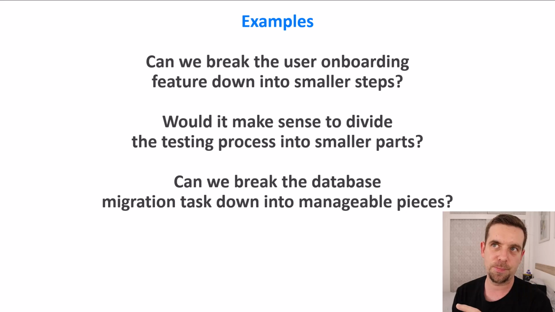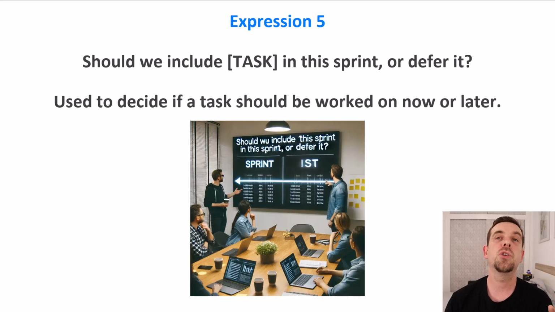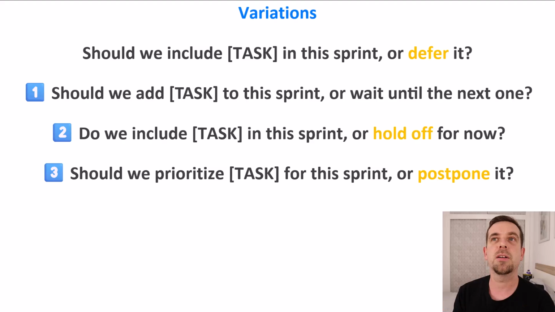Expression 5. Should we include this task in this sprint or defer it? This expression is used to decide if a task should be worked on now or later, this sprint, next sprint, or what you're doing. Some variations are, should we include the task in the sprint or defer it? Should we add the task to the sprint or wait until the next one? Do we include the task in the sprint or hold off for now?